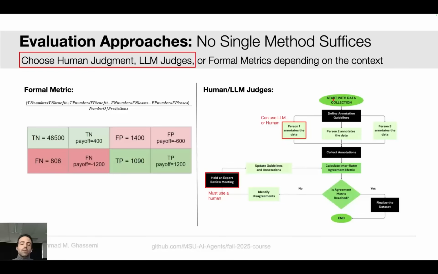So if you've run your system and you want to evaluate the outcome, if you're going to be using a human or an LLM to judge the quality of that outcome, the first thing you'd have to do is set up some annotation guidelines. So that's the set of rules that you want your language model or your human to follow when performing the assessments.